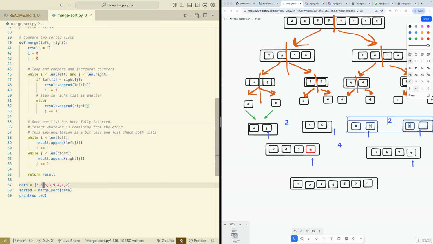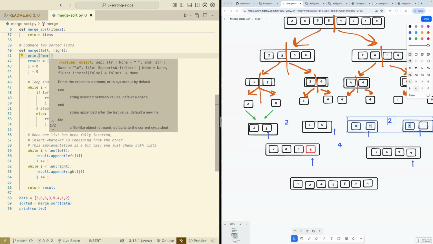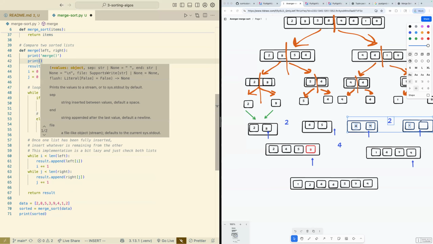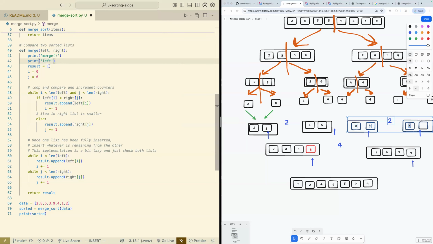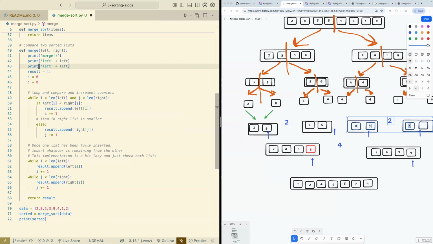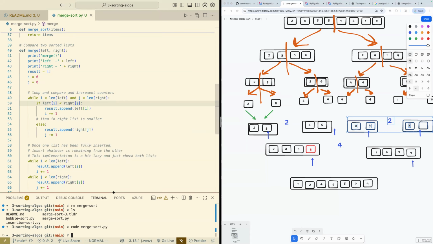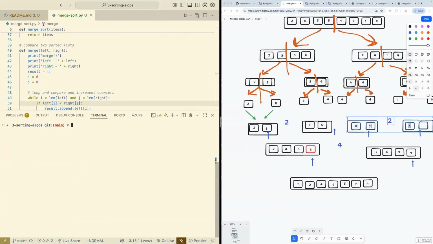And in the interest of time, I'm not going to add print statements, though we can actually add, let's do, print merge, print left and right. And let's see what this looks like when we run it. And then we'll break and do retro, because I realize I ran just a little bit long here.